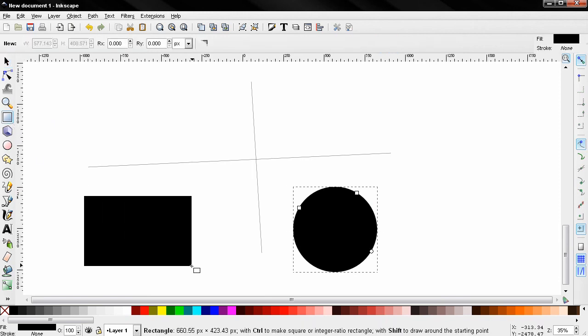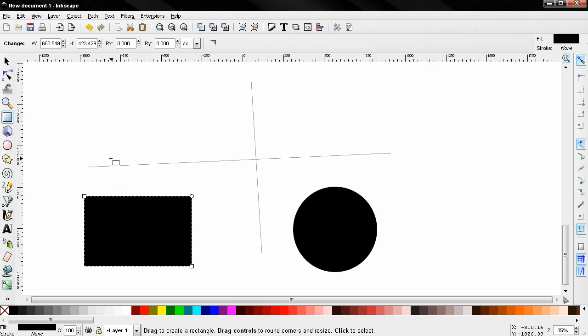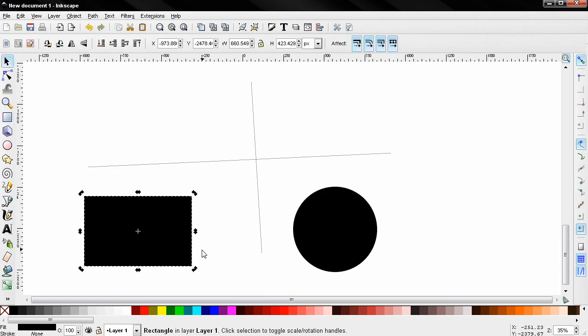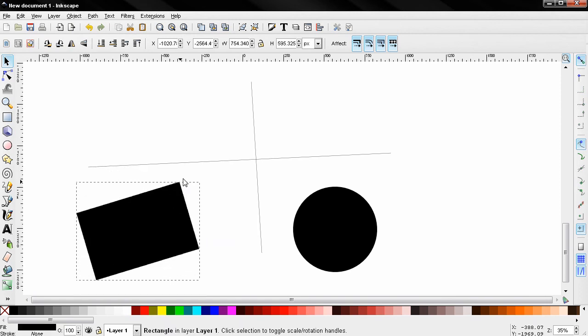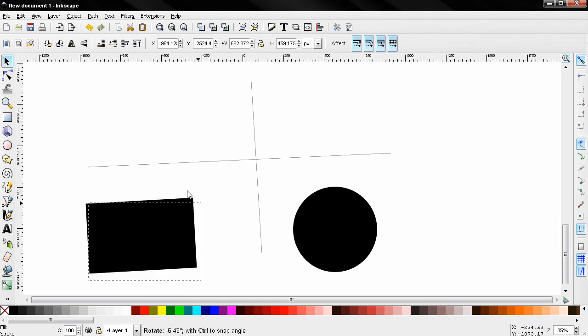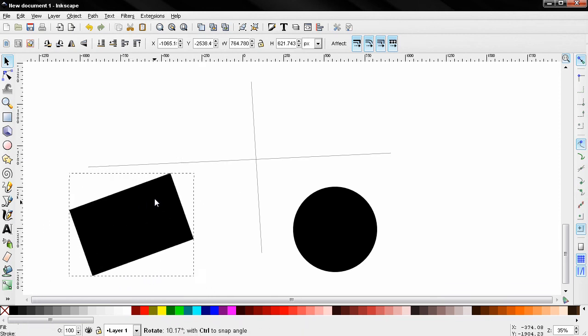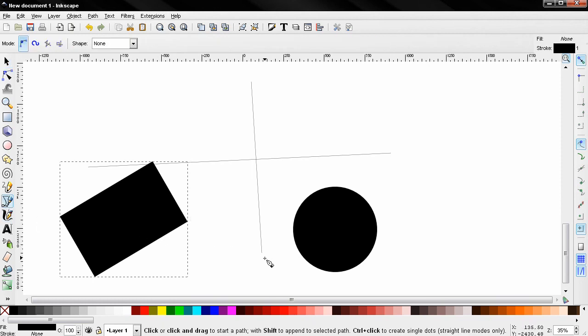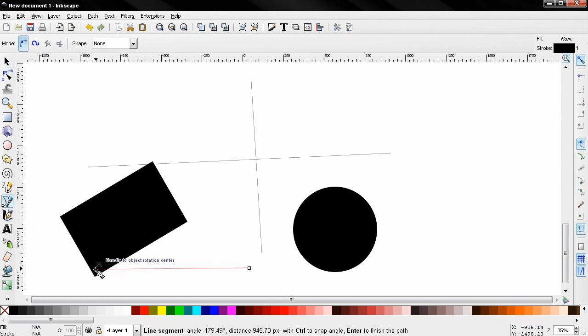So let's do that again with this select and transform tool. I'm going to click, and now if I rotate this, you see that it rotates around its center, but I can move this rotation center to, let's say, over here, and now you see how this rotates. So now with the Bezier tool I'm going to click, and if I mouse over here you see I'm snapping handle to object's rotation center. And if I turn on the previous option, you'll see that I can also snap to the object's midpoint.